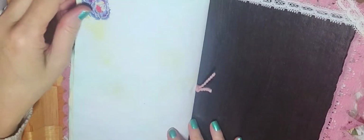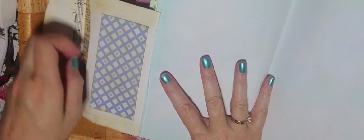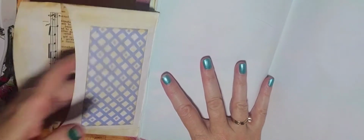There we go. A little blue napkin there, to really pull the layers of the napkin apart to be able to put that on nice and flat. And most of the rest of the book I just put stickers in to make it quick. But there are a few other little things, like this one. I think you saw that one earlier. And I think it has something in it. Nope, nothing in that one. But there's something in this one.